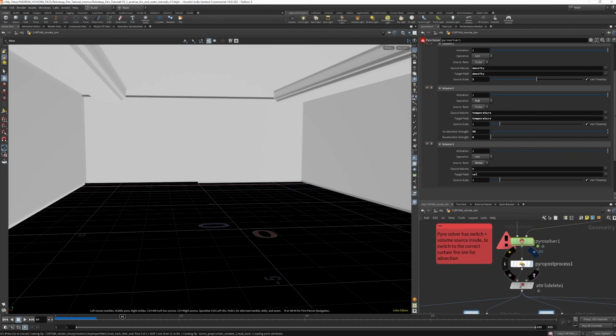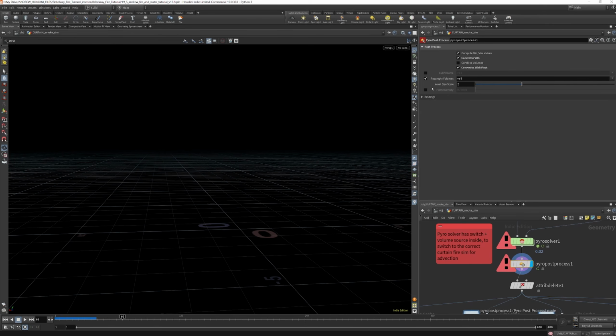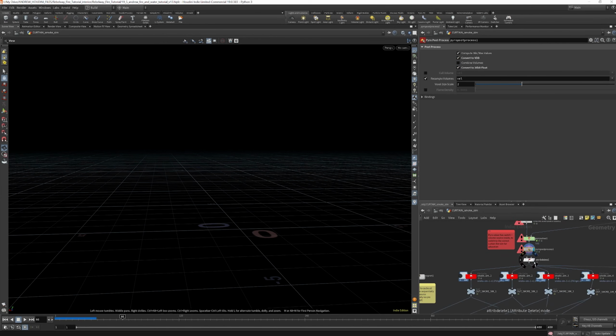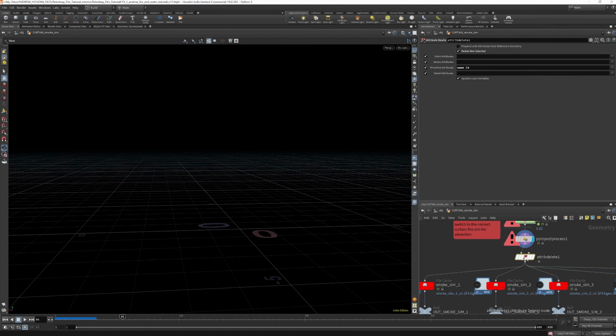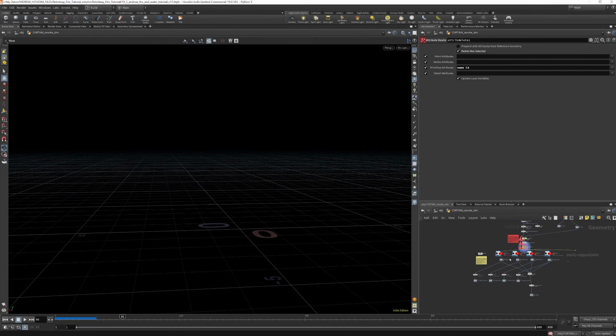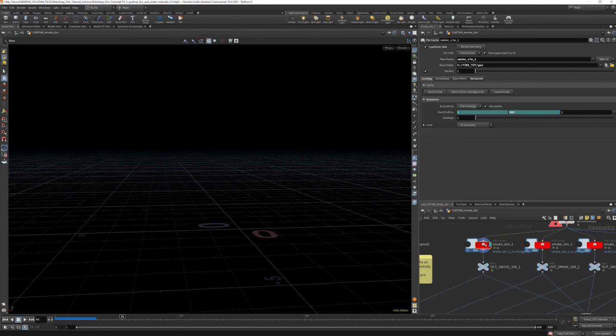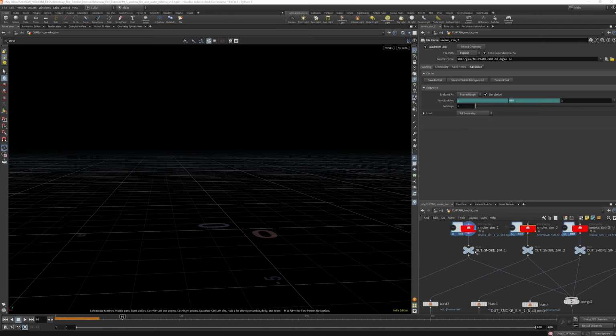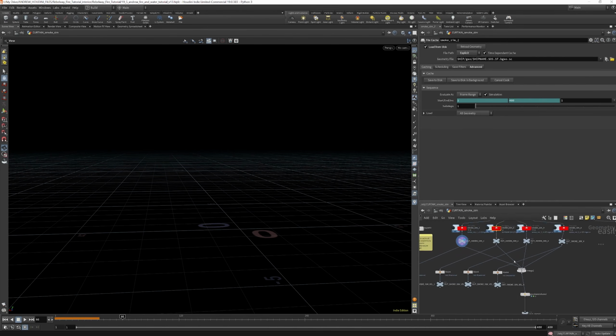Then of course we're using our process, which is going to save us some disk space. We're just resampling the velocity. Like I said before, we don't need this to be high res, we don't see it, so we can resample it and convert to 16-bit float, all the standard stuff we've gone over before. Once again, we're just going to be deleting attributes we don't need, and we're going to save this out to disk. We've got a null down for rendering.